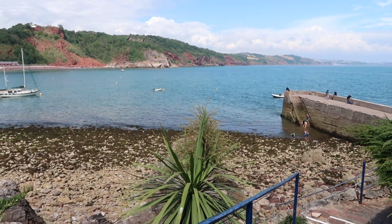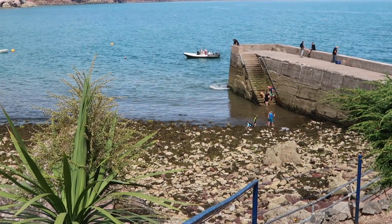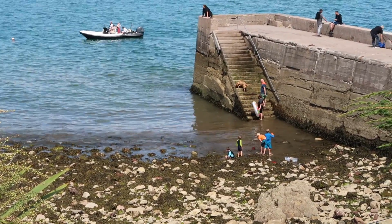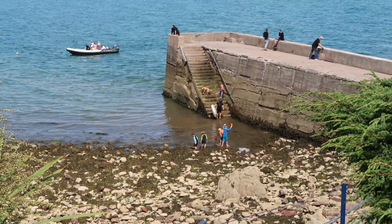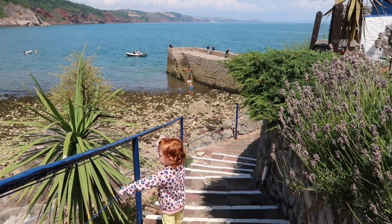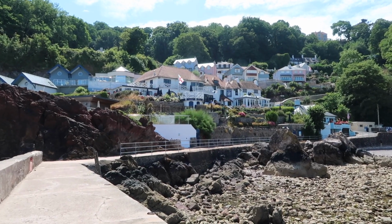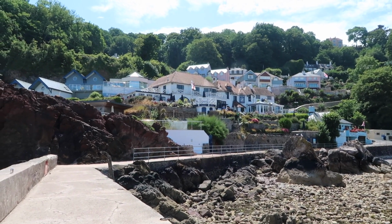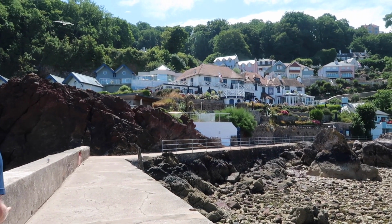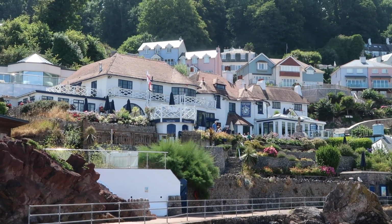You see seals here, and if you see one, you ring the bell to let everybody know, which is really nice. And see these steps, children were jumping off there, dogs were jumping off there and paddling when the tide was in and out, and that's the best place to go crabbing, right outside the hotel. So like I said, when I say everything's there, it's a really lovely place to stay. And here is a view of the hotel and the surrounding properties around the area, which you can also rent out. There's some cottages and some apartments and some nice little places there.